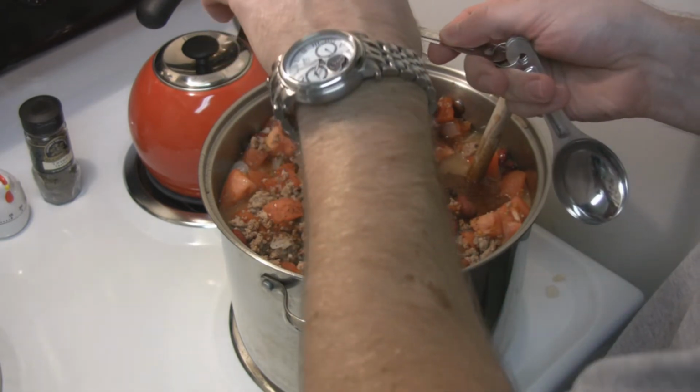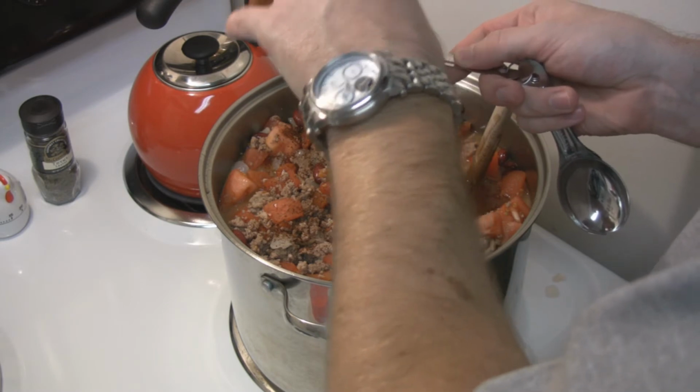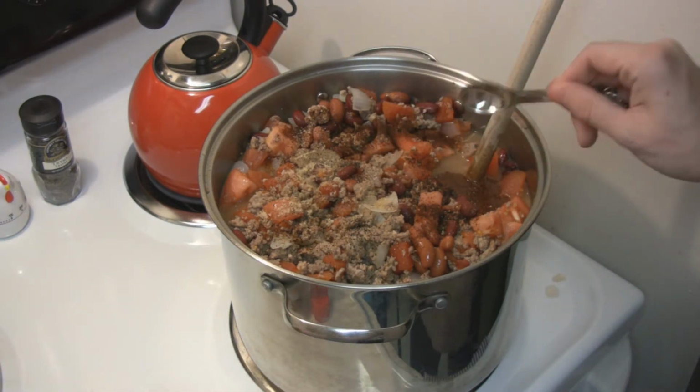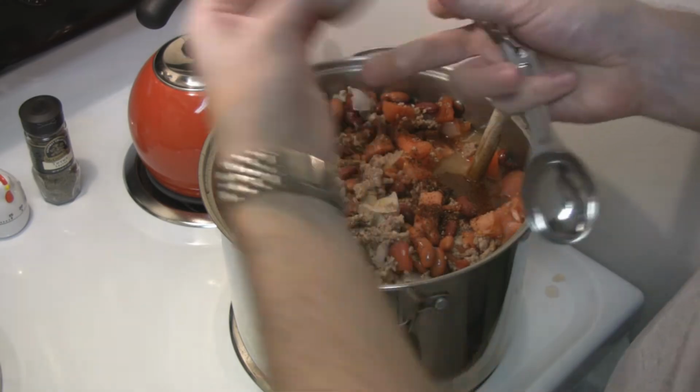I'm going to do some seasoned salt. Say about half a teaspoon. Again, I'm trying to layer the flavors. There's some onion powder, there's garlic salt, lots of stuff in seasoned salt.